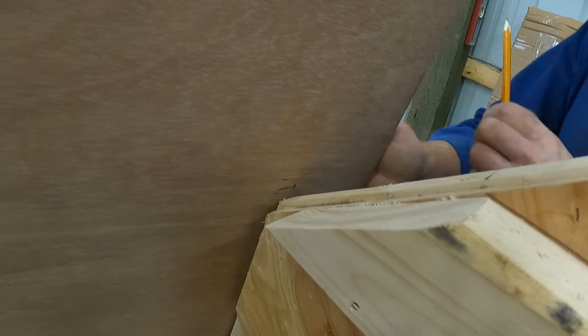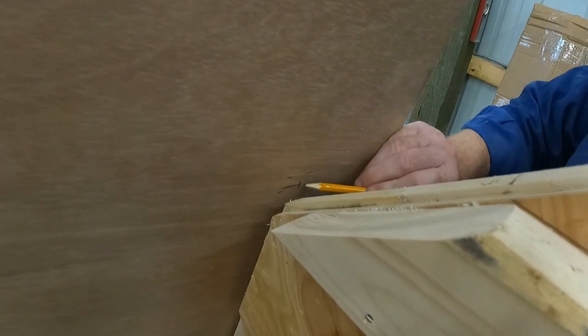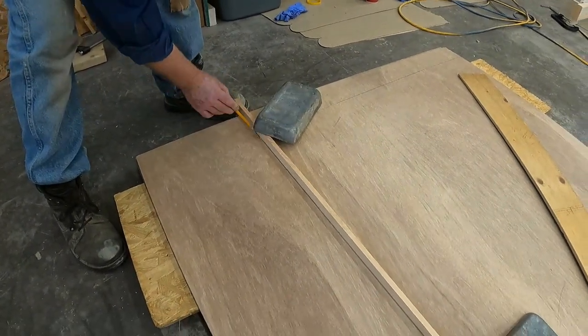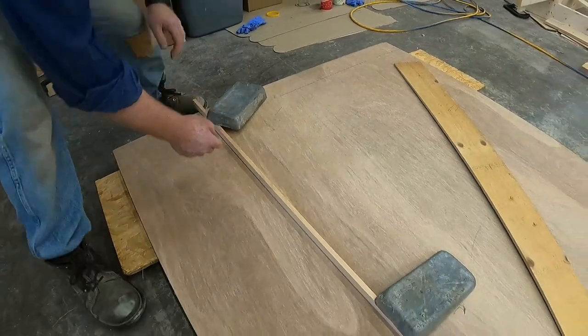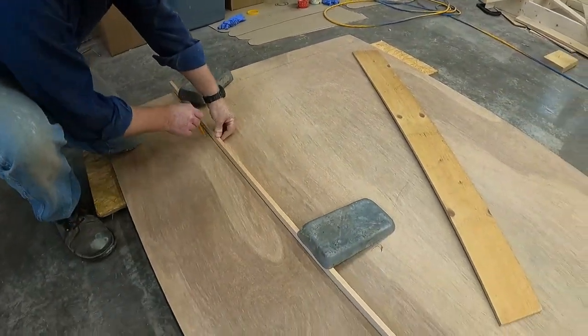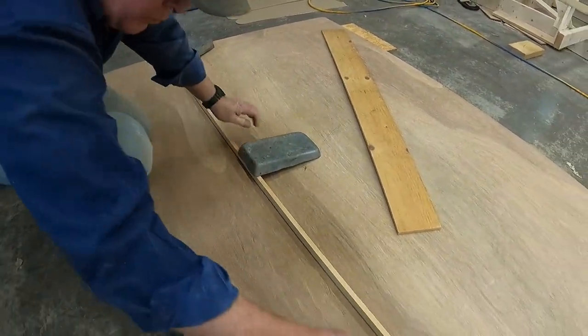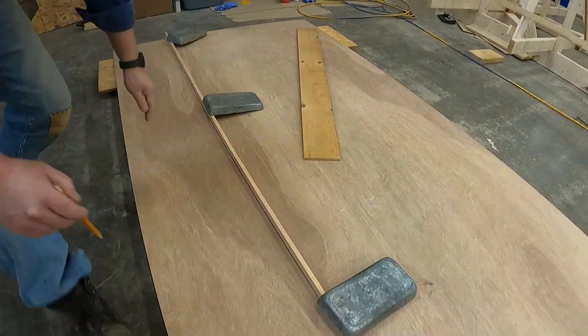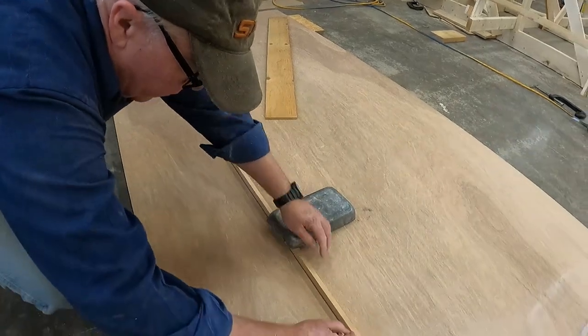Now that the panels are leaned against the temporary frames, it's a good time to mark where the chines are located. So I've taken the plywood panel, I've laid it flat again, and this time I'm going to connect all those points from the chines with a thin piece of pine, and I have it bent in a nice fair line, and I'm drawing a nice gentle curve.